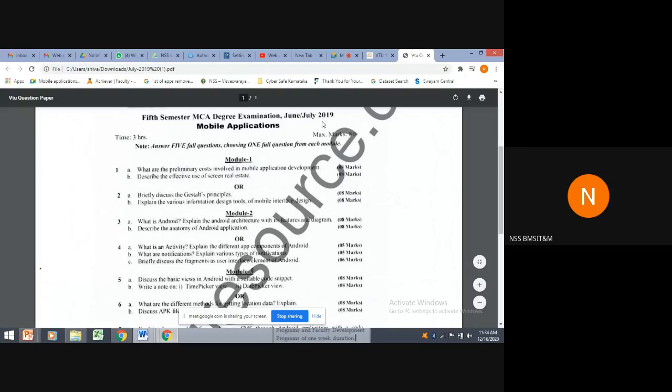If anybody has the June, July or December 2019 question paper of mobile application, or the previous year 2018 one, you can share your screen. I will allow you to share the screen here. Anybody have?